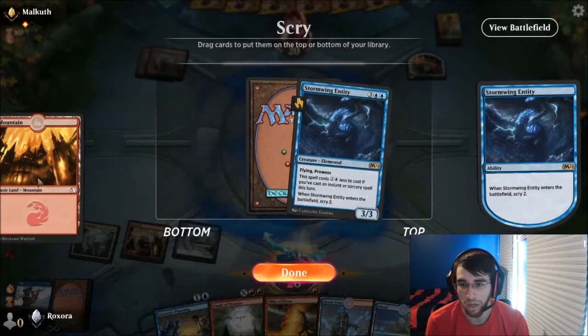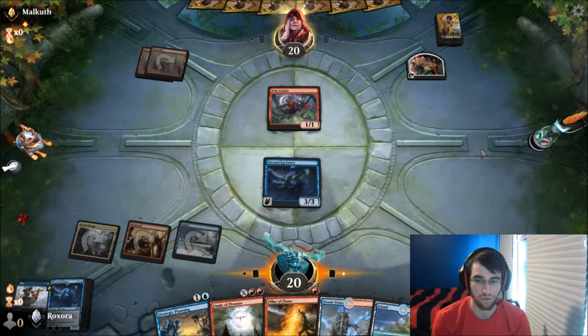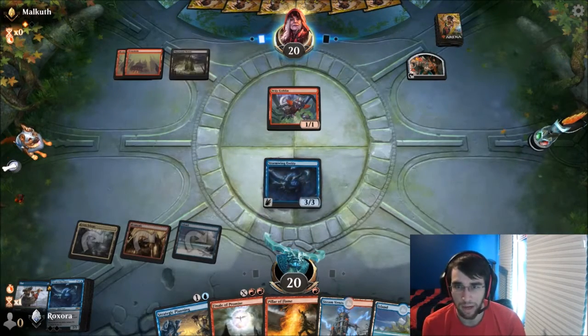I like how much card filtering this deck has. Like, I like the Storm the Entity. The Scry 2 on the Storm the Entity is strangely useful here, because now I get to add another threat. So, I'm liking how this looks.